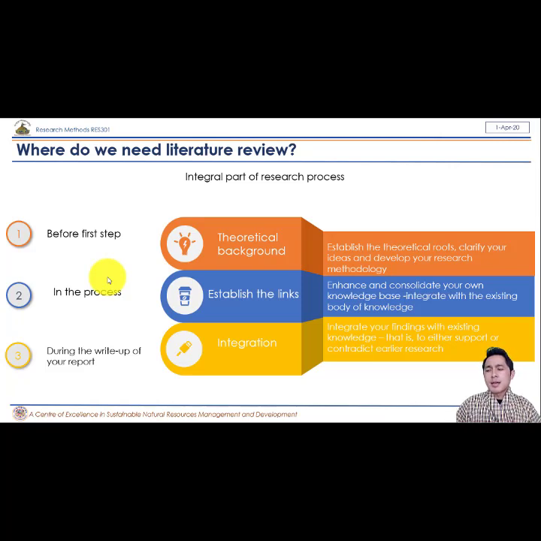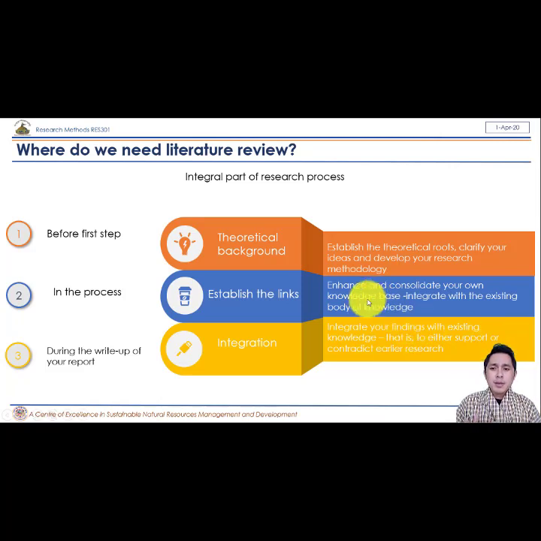I'm going to look at those during the process, because I've already chosen lichens found in this area, and this is going to increase my knowledge base. I do not know anything about lichens right now because I've not done any literature review before choosing this topic. I can still do a literature review and enhance my knowledge base.